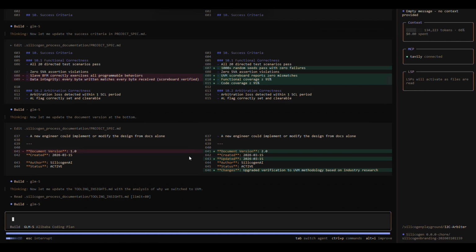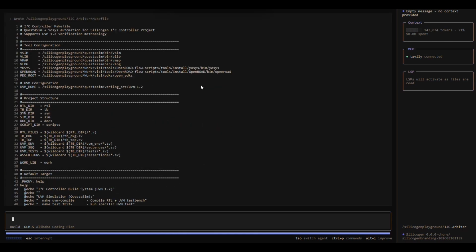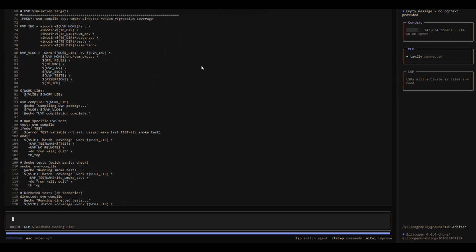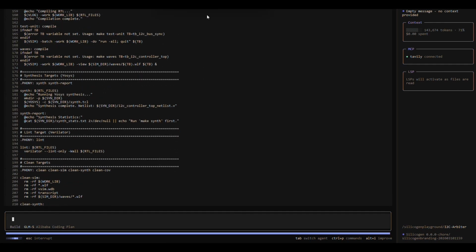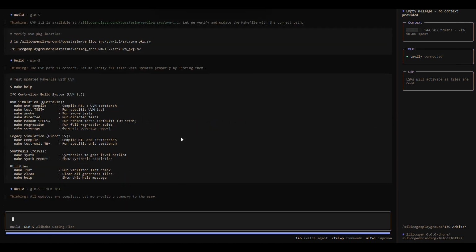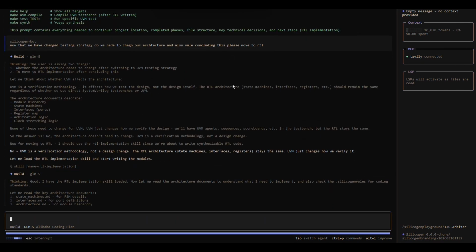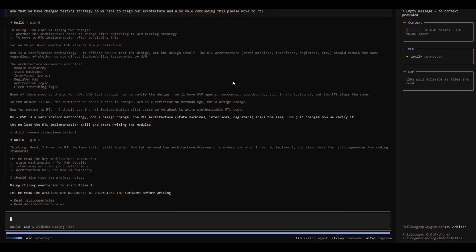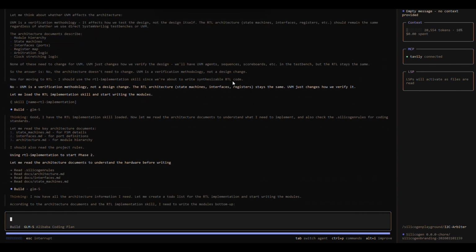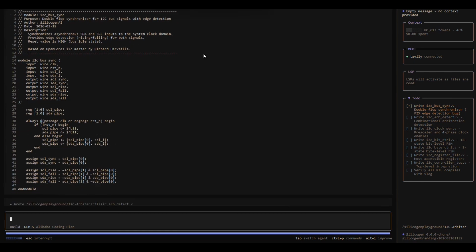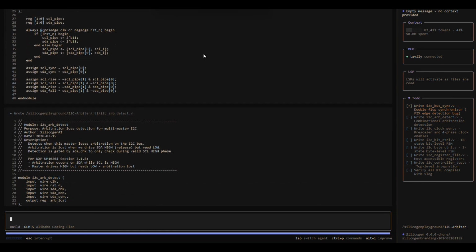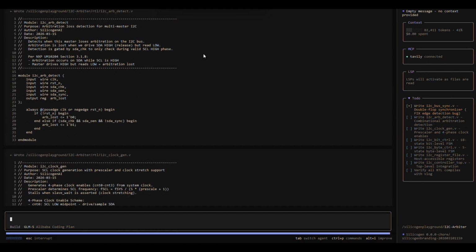With UVM in place, the first practical step was updating the makefile, adding compile targets for the UVM library, the RTL sources, the test bench components, and the simulation runner, so everything could be built and run with a single command. Then Silicogen began generating the RTL, module by module, bottom-up. The leaf modules came first, then the controllers, and finally the top level that wired everything together.